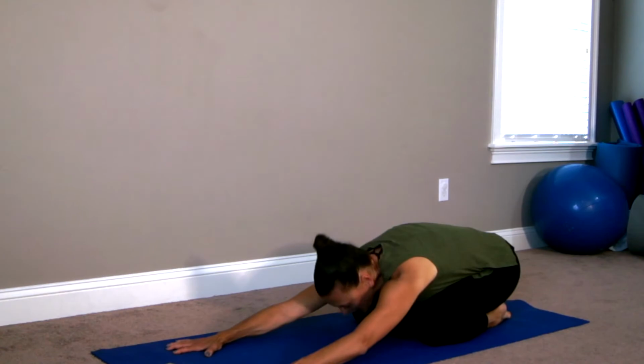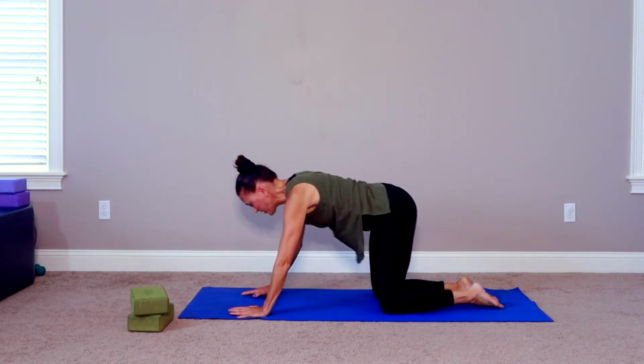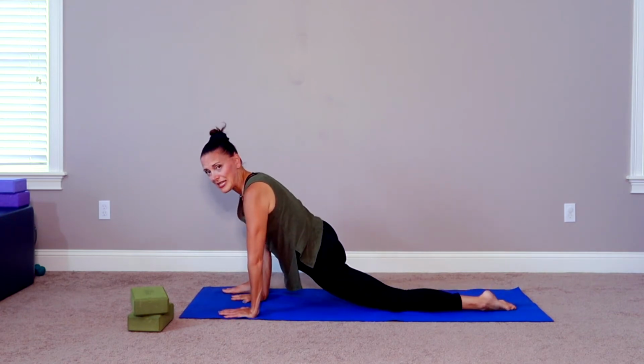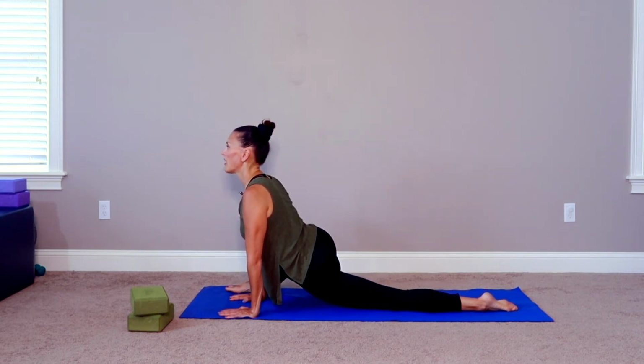Come into a child's pose. Reach your fingertips forward. Right leg all the way through and the hand stay to the inside of the right leg. Now pause here, lifting the heart, and just take a moment.